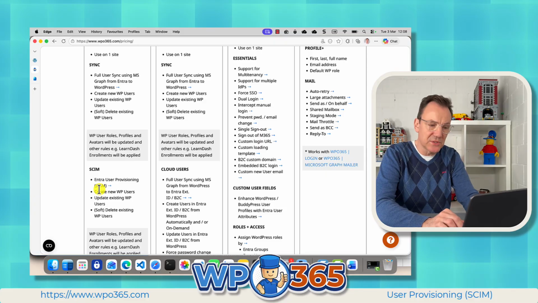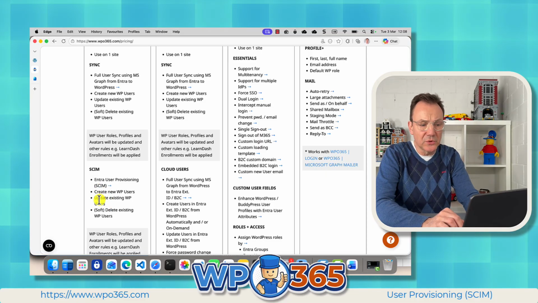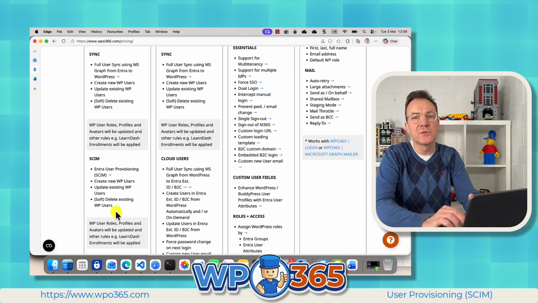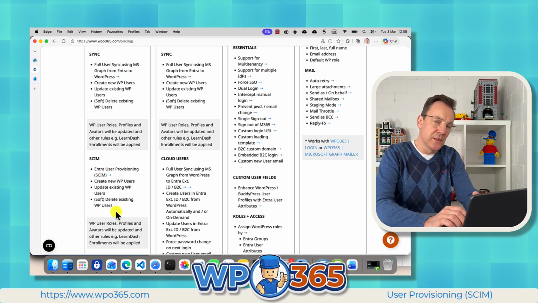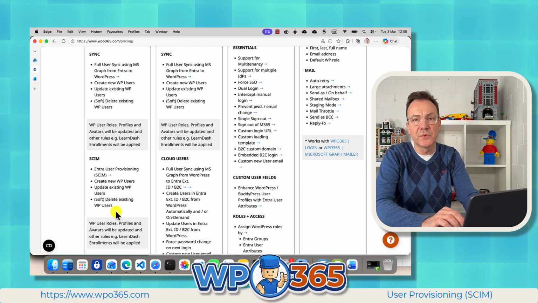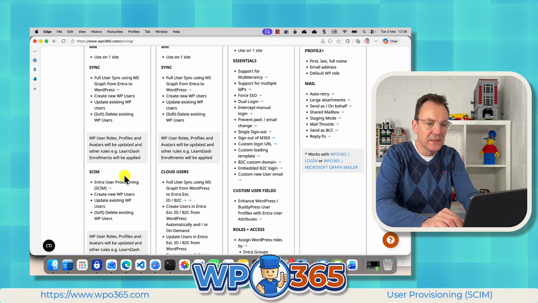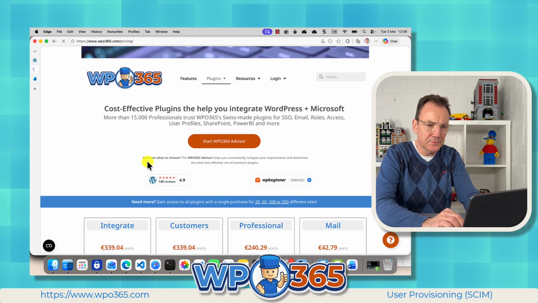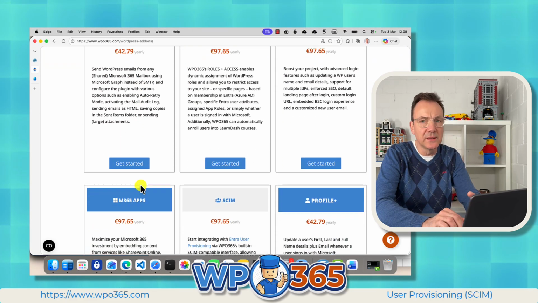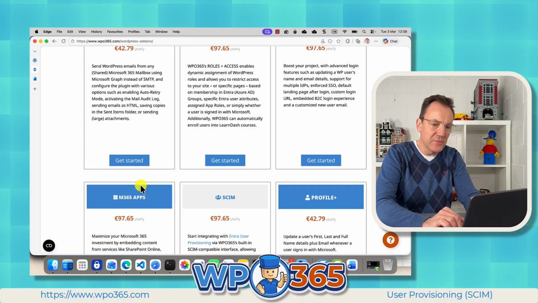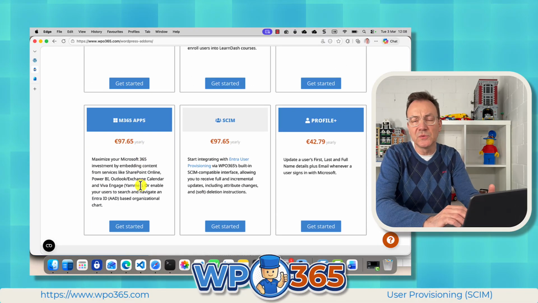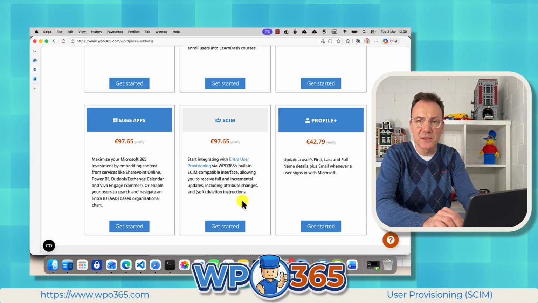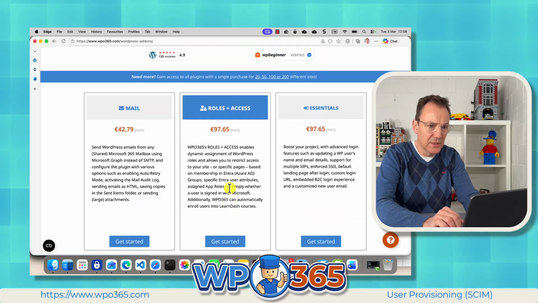And important for this tutorial, I would say, is that it allows me to also update existing users and soft delete users. But the Integrate package also allows me to show some of these user attributes on a user profile in WordPress, which is the reason why I take the Integrate package. If you don't need that, there is another add-on that is only unlocking the premium SCIM features to also be able to update users or delete users in WordPress. And that's a separate package and smaller in size, of course.